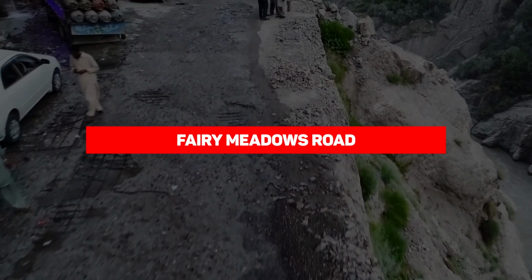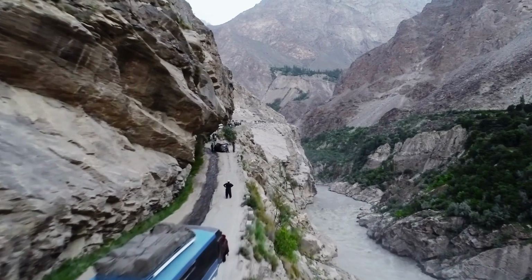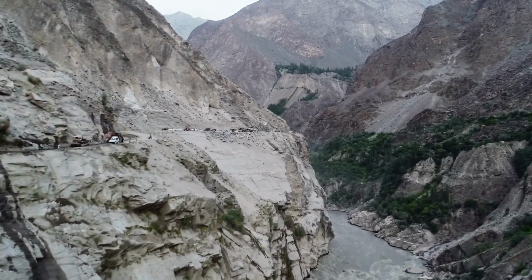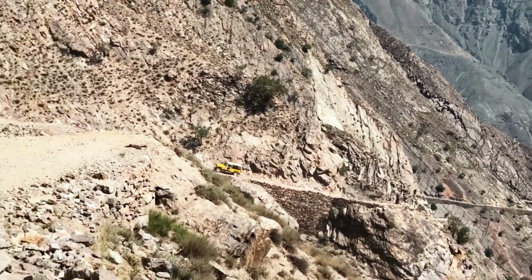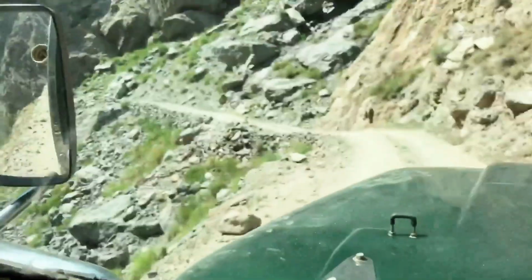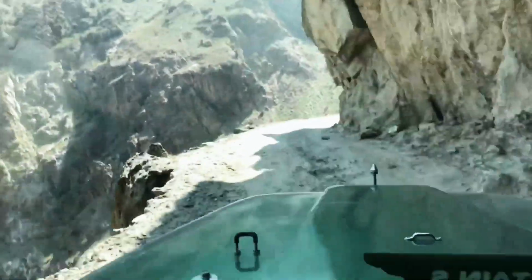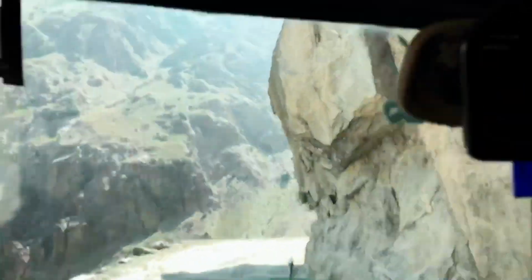Ferry Meadows Road. At just 10 miles long, the Ferry Meadows Road may be short, but traversing every single inch of this road is harrowing. It's extremely narrow, barely wide enough for a car, unpaved and unmaintained, and given that falling off the side of this road means you plummet thousands of feet down to the valley below, the lack of guardrails is not really reassuring. Also, since this road climbs 8,000 feet in just 10 miles, expect a lot of steep sections.